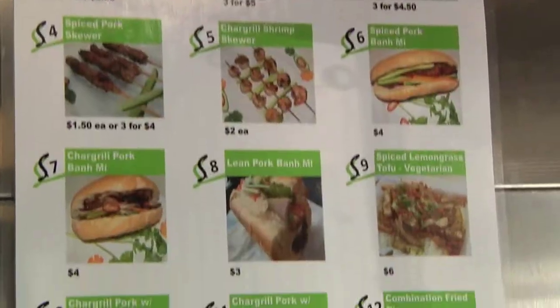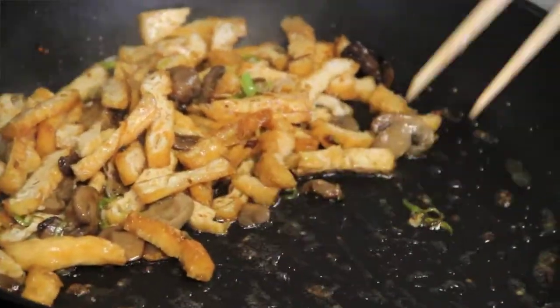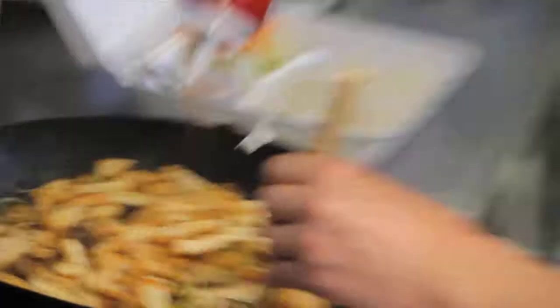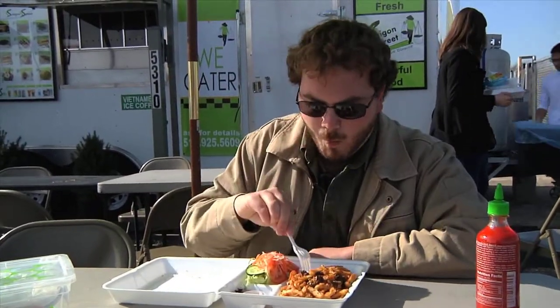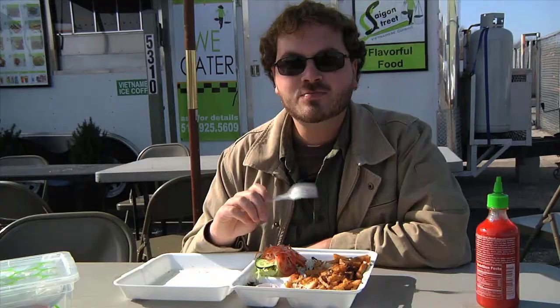We always get the number nine — it's a marinated tofu. It isn't like any tofu I've ever had. The lemongrass tofu dish: we keep it simple with just deep fried pieces of tofu that's been sliced, then stir fried with leeks, mushrooms, and importantly the lemongrass. To our surprise, that dish is probably one of our top sellers too, because everybody — even if they're not vegetarian — likes to try it. I am not a vegetarian and usually I'm very hesitant to try vegetarian things. Even without any soy sauce, sriracha, or chili pepper sauce, you get lots of flavor. It's not overly fried, it's not overly greasy. In a rare moment, I could kind of see how a vegetarian could live pretty decently — maybe even happily — with food like this available.